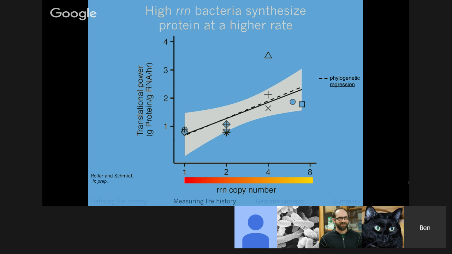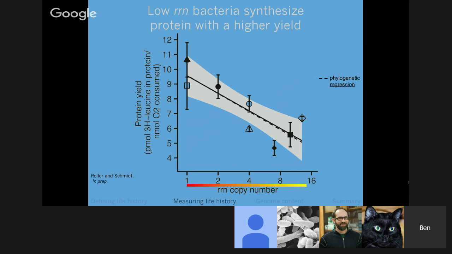So with Les's work, we've got one half of the data showing that with the phylogenetic regression, there's a positive, significant relationship between the ribosome synthesis rate and RNA copy number. And my data with tritiated leucine and oxygen consumption, shown here as the protein yield, or the amount of protein an organism can make per unit of energy consumed, is again showing a negative relationship. And this indicates to us again that this hypothesis that the ribosomes might be driving a potential rate efficiency trade-off across bacteria, our data is at least consistent with that idea.